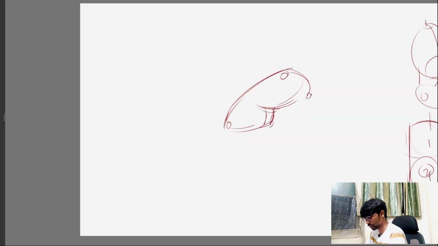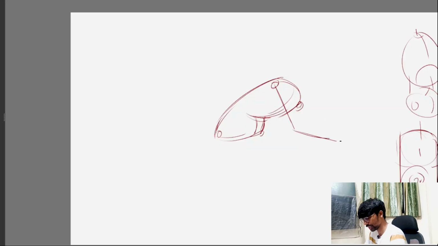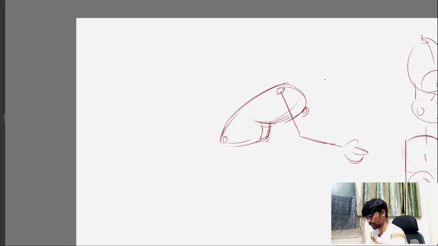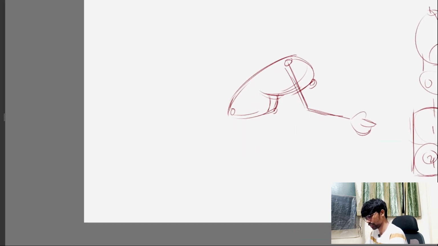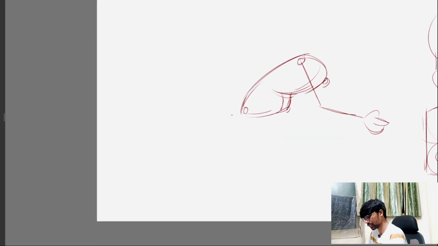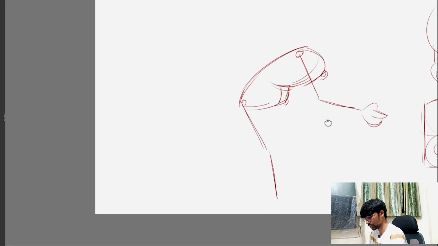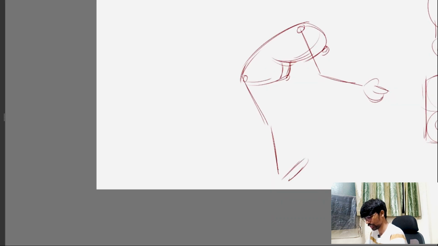So just draw the torso first. Why torso? Because essentially from the torso only everything is coming out. Rest everything you can just make lines. I remember last time when I was drawing, I was using some volumes like this, but for the sake of ease, draw simple lines.